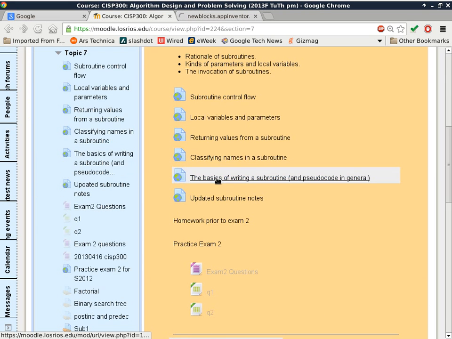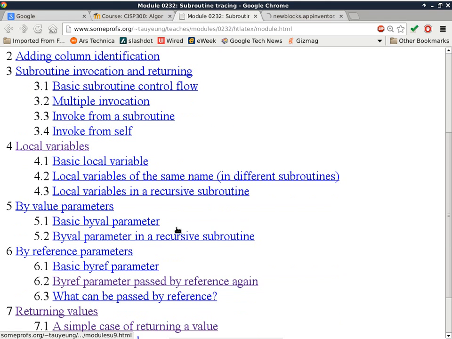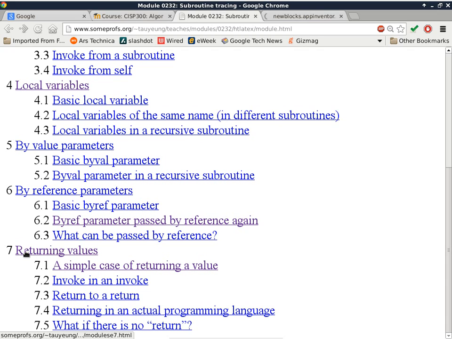All right, so as far as this class is concerned, we are now talking about returning a value, or returning values, from a subroutine. In terms of the notes, we are at section 7, which is the last section of the notes regarding subroutines.